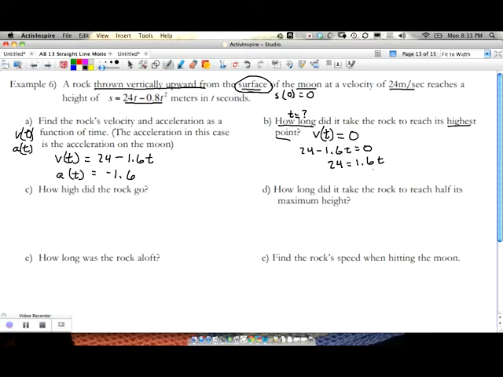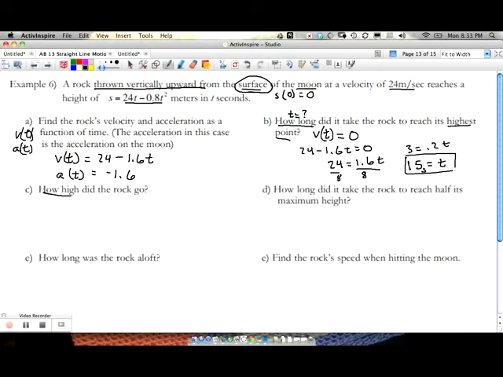How many times does that go in there? I want to say a lot. Let's see, if I divide both sides by 8, that gives me 3 equals 0.2t. Okay, and then divide by 0.2, or 30 equals 2. And that means that 15 equals t. So at 15 seconds, we're at the highest point.